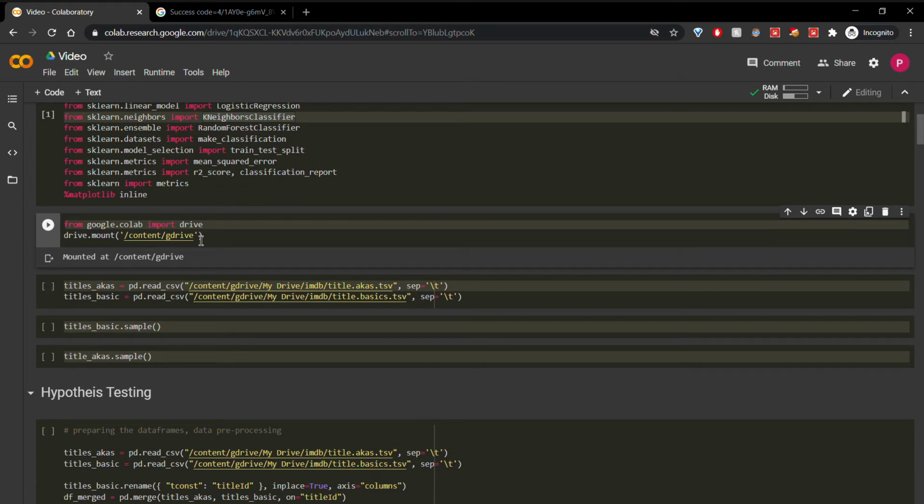Now that we've linked the Colab environment with our Google Drive storage, we can start the analysis.